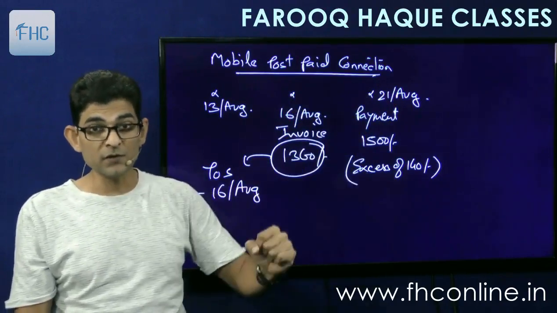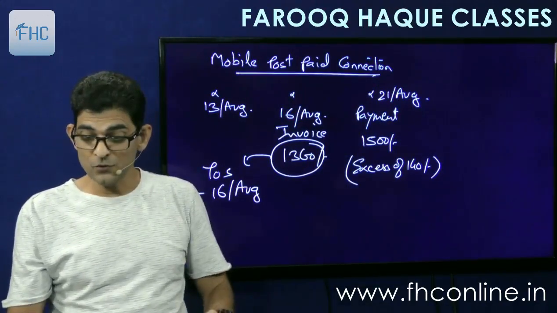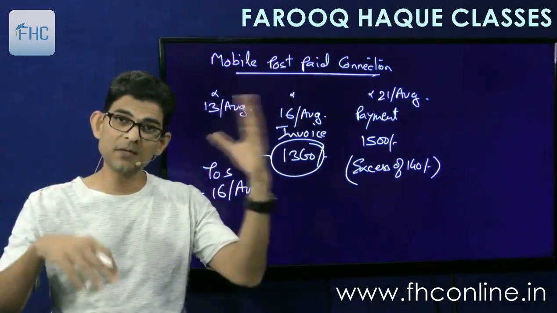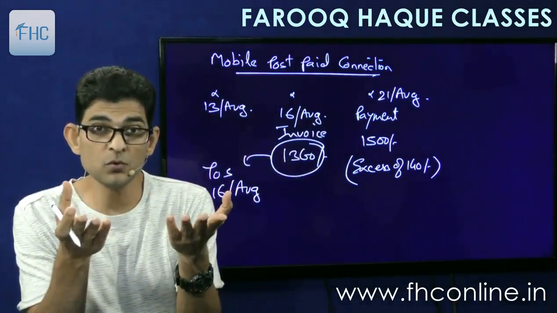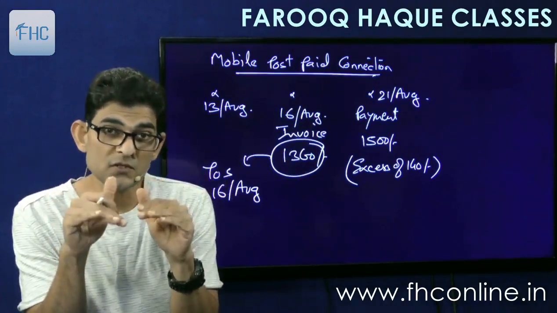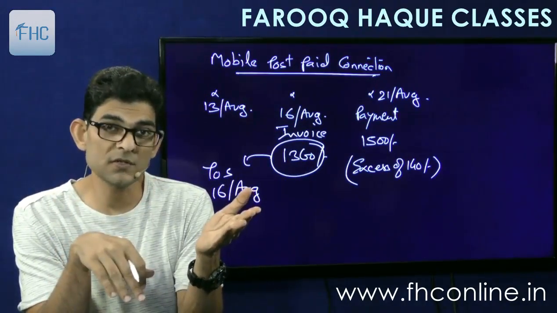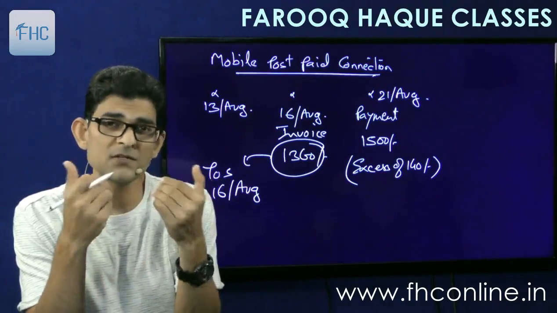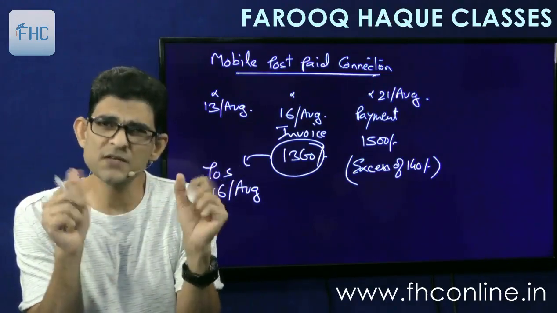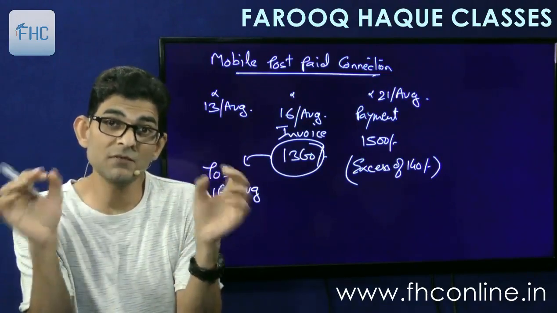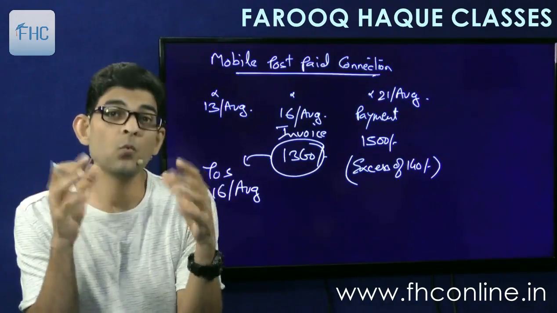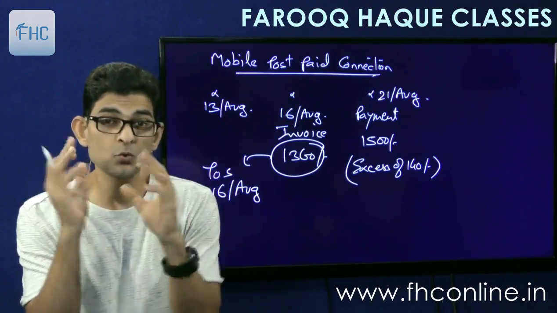But what about this 140? So this 140, as I have given example in goods also, may be of two types. Either I am going to refund it to you, or I am going to adjust it in the next invoice. Two things can happen. If it is refunded, then there is no question of GST. If it is adjusted in the next invoice, then yes, GST will be applicable. So then what will be the time of supply? So two options.